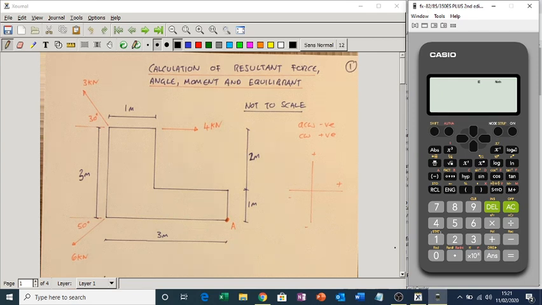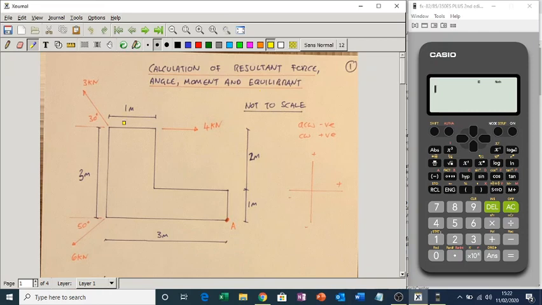Working out resultant forces and equilibrium forces using moments and a pivot point. So here's my example, an L-shaped bracket of some sort, and we need to work out because of this force here and this force here and this force here, what is the resultant force of all of them and the direction, so the force, the angle, and also because we've got a pivot point, is it going to go anti-clockwise, is it going to go clockwise? And then we'll also consider the equilibrant, which is just the equal and opposite.